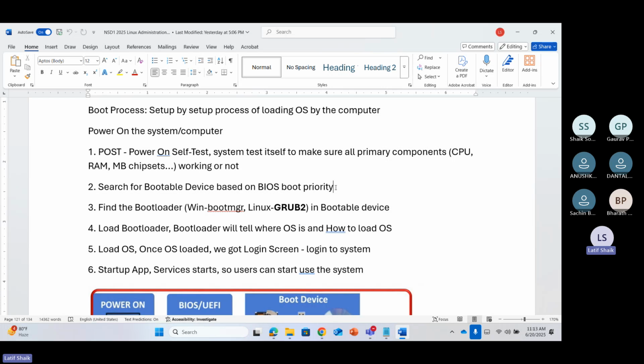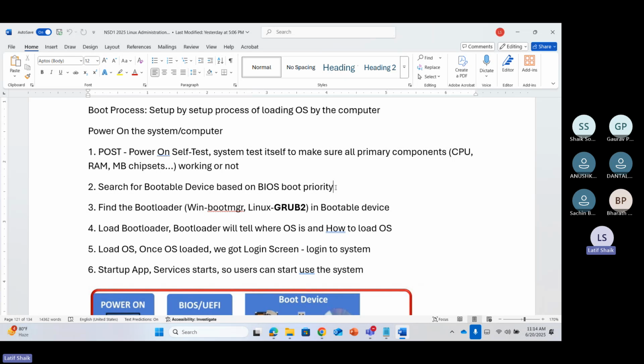In the hard disk, there is a record called the MBR or GPT record. This record contains the location of the bootloader file. So this is the bootloader file. Based on whether your hard disk contains MBR or GPT records, the records will tell you where the bootloader is. I removed that one to make it easier, so again I added MBR and GPT.